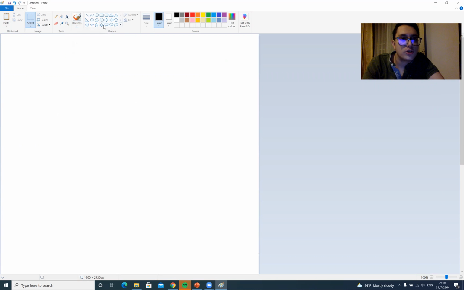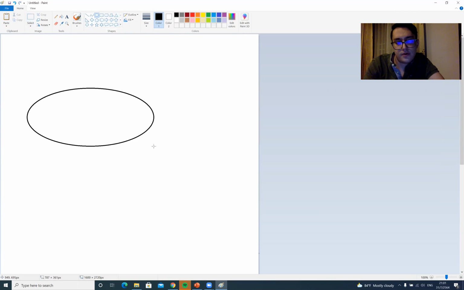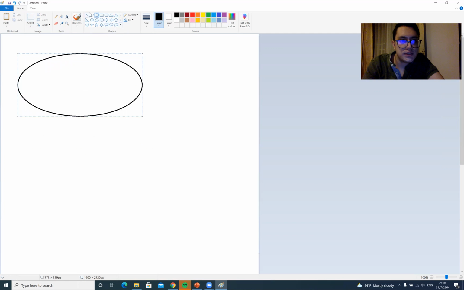We have our shapes, which is my favorite part. We can draw anything we like. We can try to use it. We have the curve. This is the curve. We can draw a line, and then you can make it curve out of it, right? And then we can draw another curve.